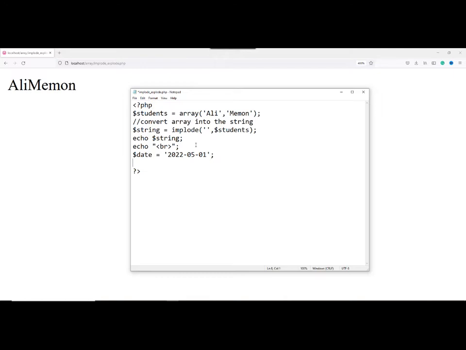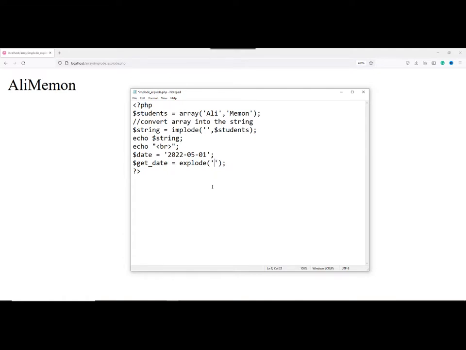So what we do, dollar get date is equals to explode. The explode function actually accepts two arguments. One is a separator. Here the separator is actually this dash sign.